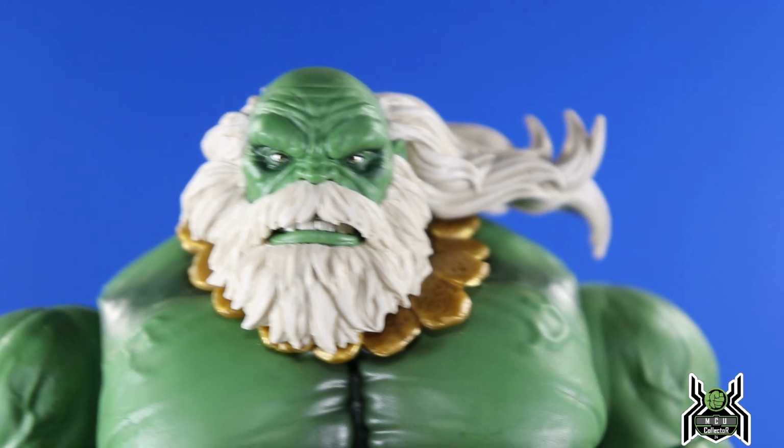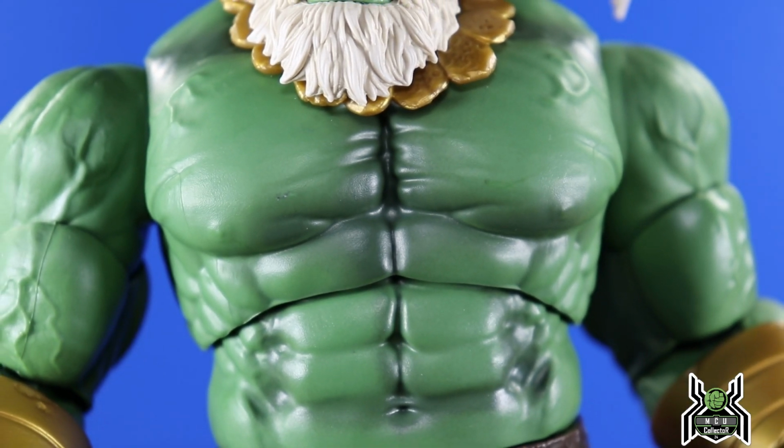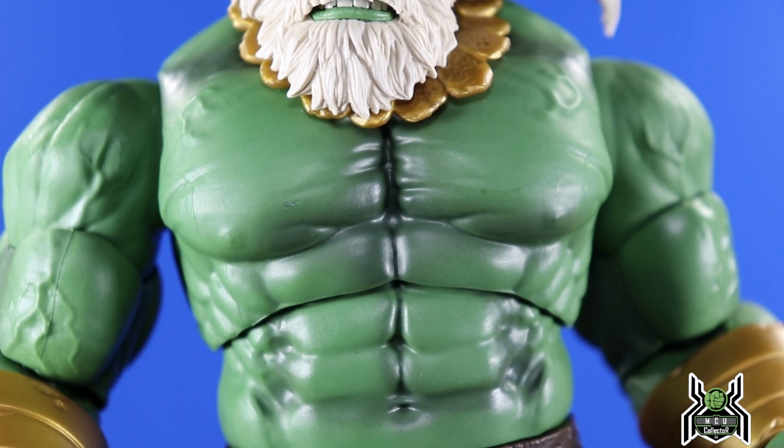So now let's look at the rest of the figure. One thing that's done nicely is you can see the shading throughout his torso that helps give it some definition in there.